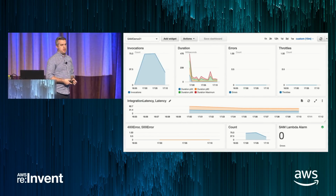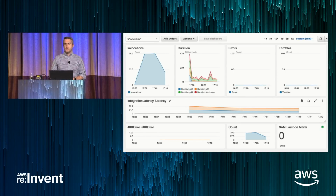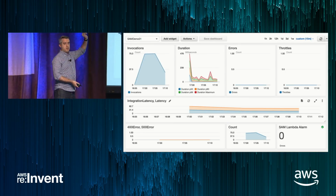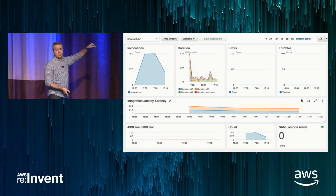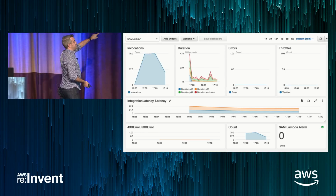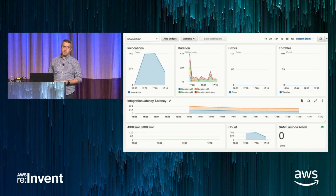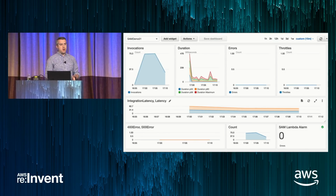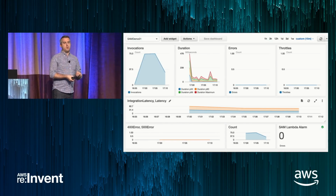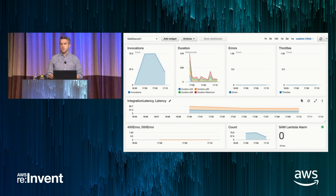Another thing that you should take a look at is in CloudWatch, we have something that launched actually a number of months ago now, CloudWatch dashboards. And so inside of CloudWatch, what I have here is I just mocked up a very basic dashboard for a serverless application that's Lambda and API Gateway based. So the top group of graphs are all Lambda graphs. Then I have basically some information about my integration latency and latency of my API Gateway. And then down on the bottom, I have things here like errors and counts and stuff. And so it's really easy to get started with this. Creating a dashboard like this takes just a couple of minutes of clicking around in the dashboard. You can then share that URL with other people inside of your organization. And again, very easily get quite a lot of visibility into your serverless applications.